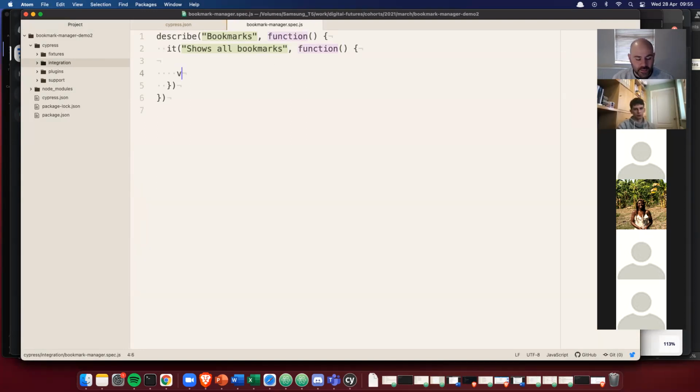And we need to visit /bookmarks, and then what's a bookmark that I want? I'll think of one in a second. Let's do an actual assertion. Should contain.